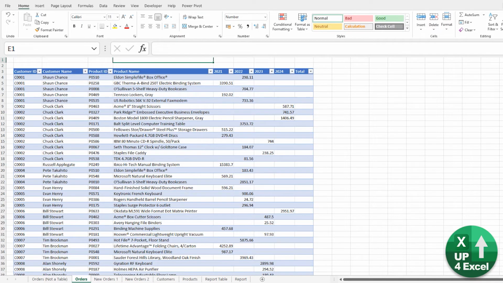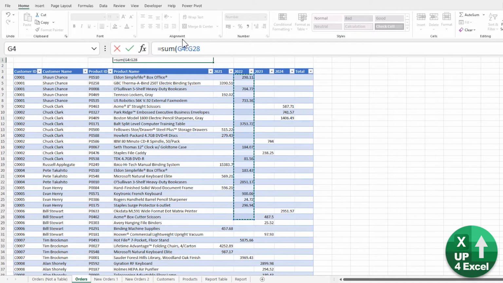So let me show you what I mean, and I'm going to pick something outside of this table for the moment. I'm just going to do the sum of 2022. So let's take the sum, and then normally if you wanted to do 2022, you might do something like this, and you highlight perhaps what you wanted.